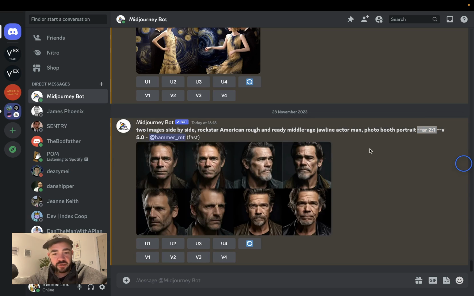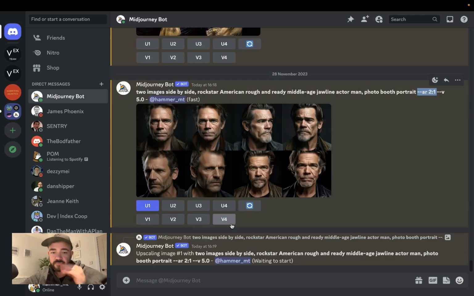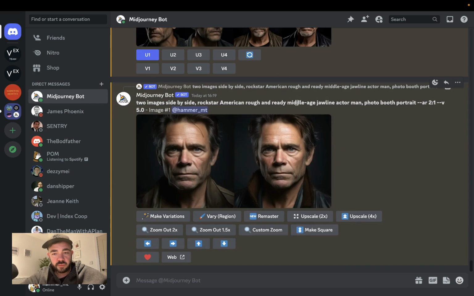Okay, and we're just going to choose the one that we like. I think this guy at the top here looks pretty cool. This one looks a little bit AI. I'm going to choose the top one. Can upscale that. You can see it's the same person, it's just two different shots of the same person. In one, his hair is kind of down a bit, and the shadow is a little bit different. You already have now two images of the same face, which is helpful.